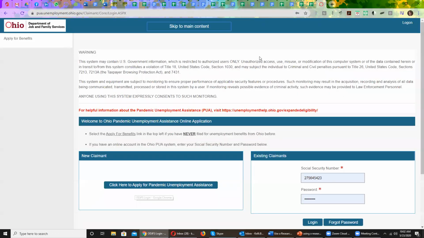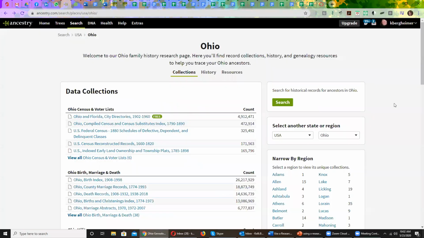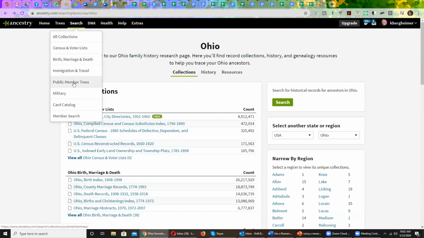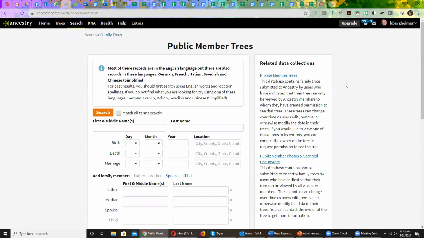So let me open Chrome and go to Ancestry. Ancestry has a lot of different search features, but if you click on search and let's say you search public members trees. Now, we all know the pitfalls of searching public members trees. We know the pitfalls of assuming that they're right. So this is something that I do sometimes to generate some hints. I have the hints turned off on Ancestry so that I don't get hints for other people's trees all the time, because I hardly ever look at them.